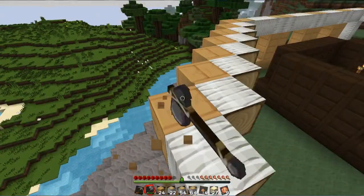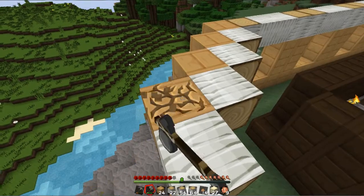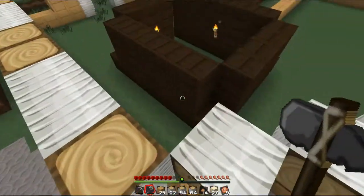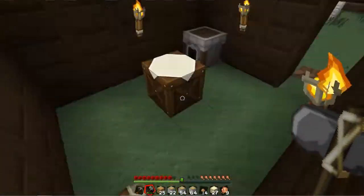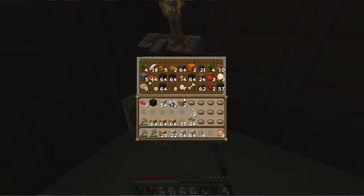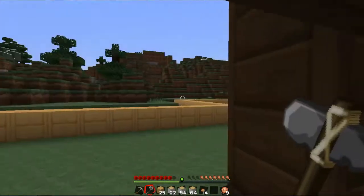These can go, that's what I mean, I'm using a bunch of wood. What I might do actually. Do I have any more coal? No, I do, I got a bit more. Alright, let's continue.